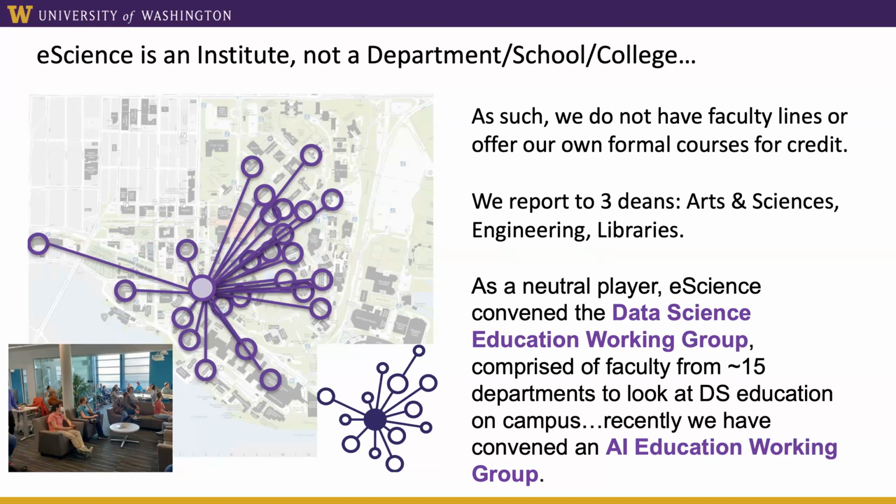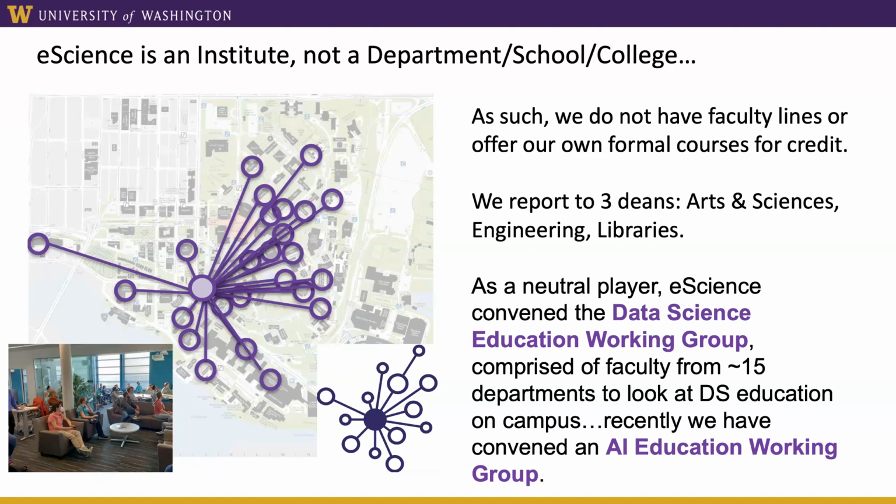What we have been able to do, and what is advantageous about this structure, is that we are a neutral player. We don't stand to gain anything by developments in data science formal curriculum. No money flows to us from those types of avenues. And it allows us to foster conversations across departments that may not be as willing to talk to each other. For example, at our university, CS is a powerhouse. If data science education was coming out of CS as the lead, I think it would have been much harder to get partners to the table and to really foster a collaborative conversation. That'll make more sense when I move into the approach that we've taken.